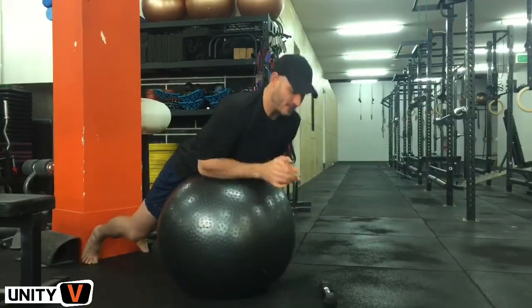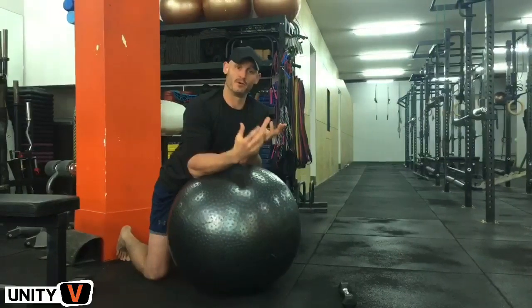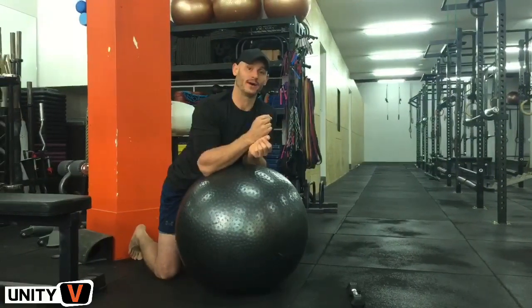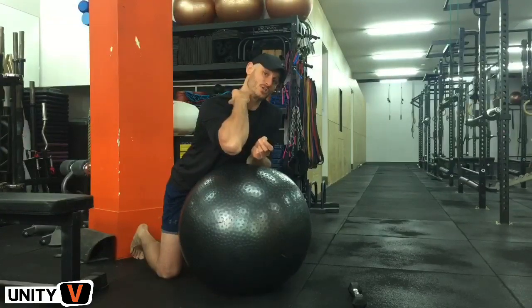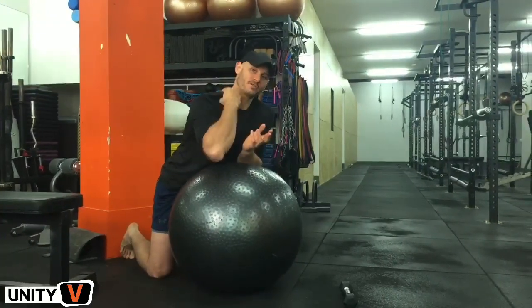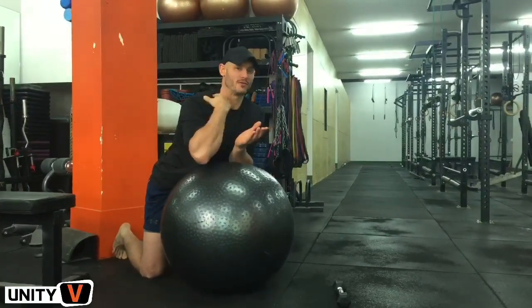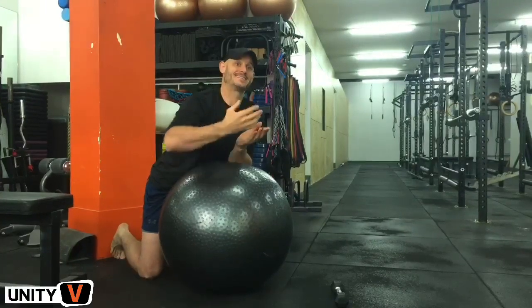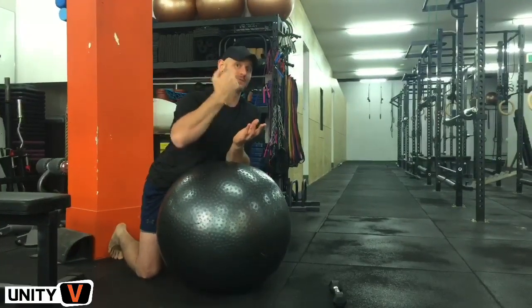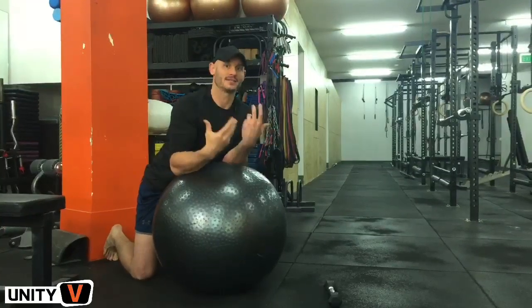If you do this correctly, and for some of you it'll be very hard because it'll be a weak movement pattern, a weak neurological pathway, the upper traps should remain fairly loose and soft. They're always going to contract a little bit. It's almost impossible, Phil might say, to completely switch off your upper traps and activate your lower traps, because it is all one muscle system, and that's how the body thinks to use it.